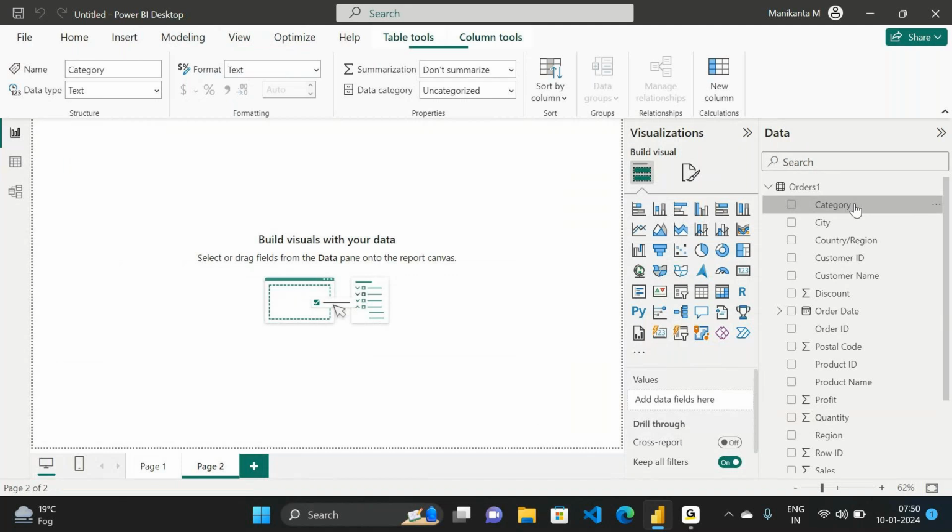You are getting that here, right? Now let me know, what is this order ID data type? Text only. Okay. Now, what is this product ID data type? Text.